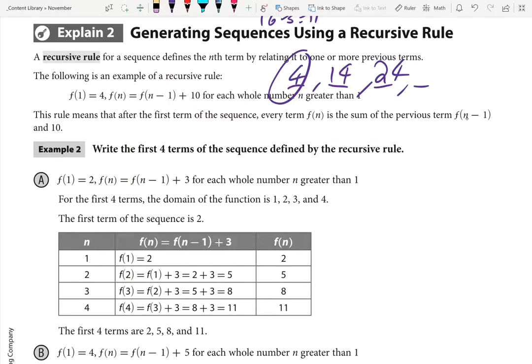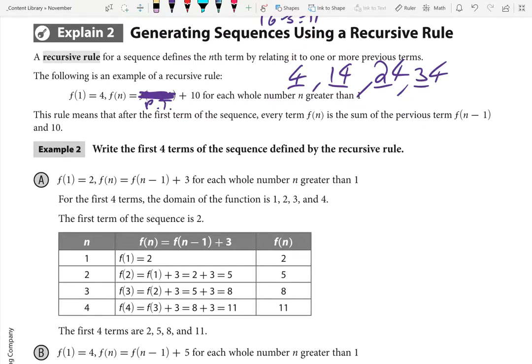So it looks like a lot of fancy math stuff, but really, if you want to, you could just cover it up that entire time and just say, previous term. So that's what the formula means, the previous term plus 10. So if you want to find the fourth term, then you plug the previous term in, which is 24, and then you add 10, which makes 34. And that's how it essentially works.